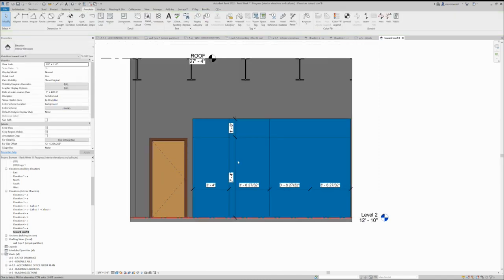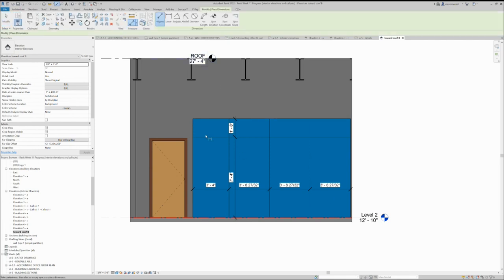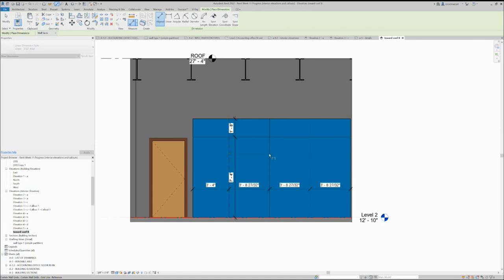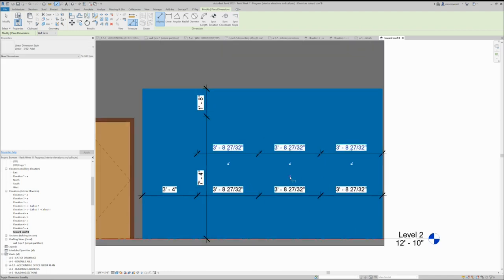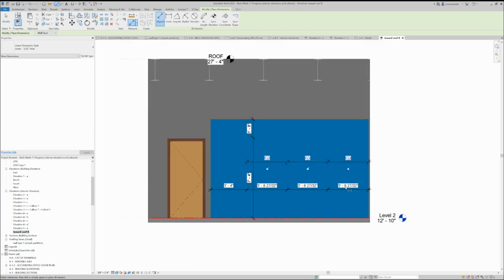Okay. Then to make these equal divisions, I'm going to dimension all 3 and then set the equality indicator here to equal. And you'll see that this resulted in equal divisions there.